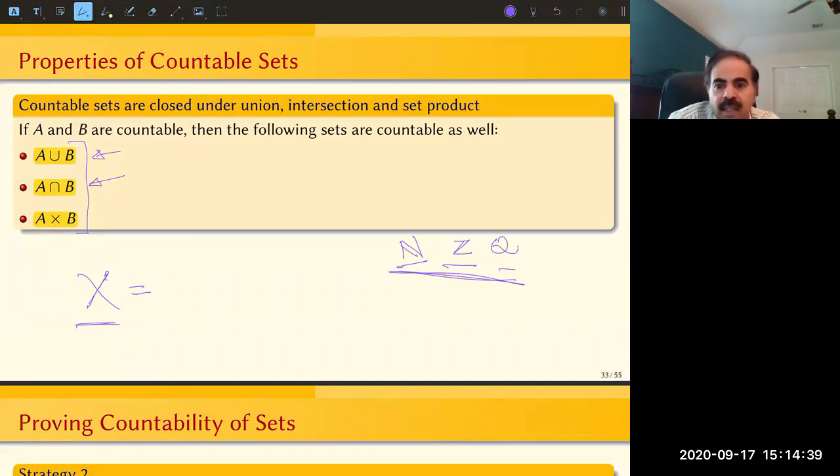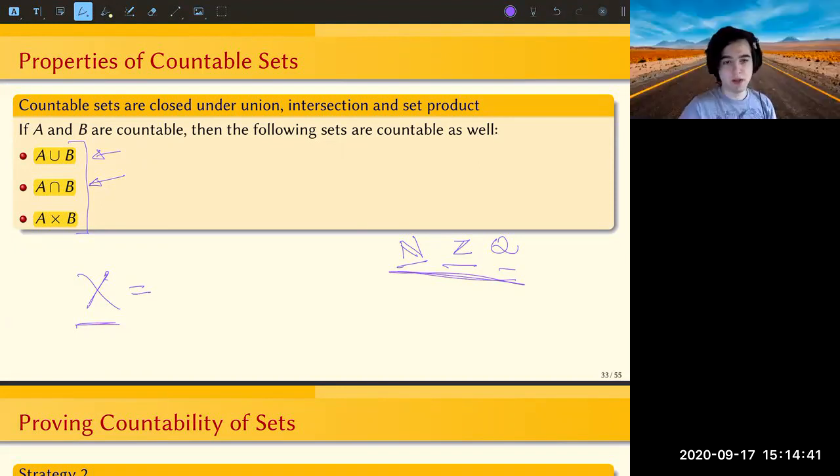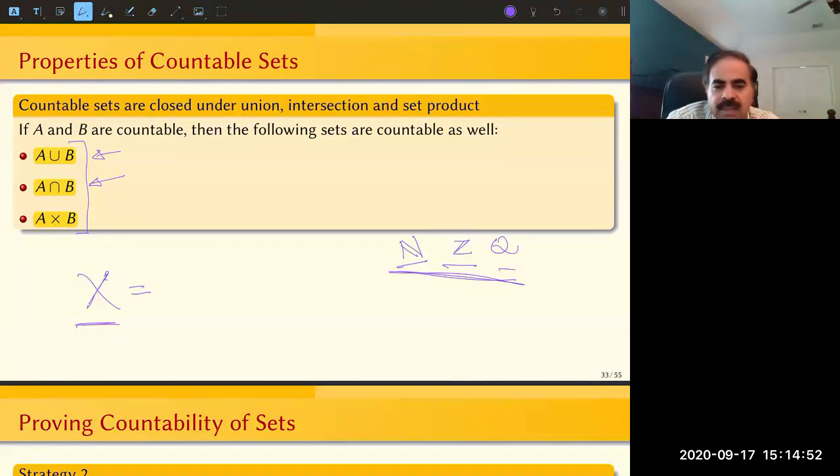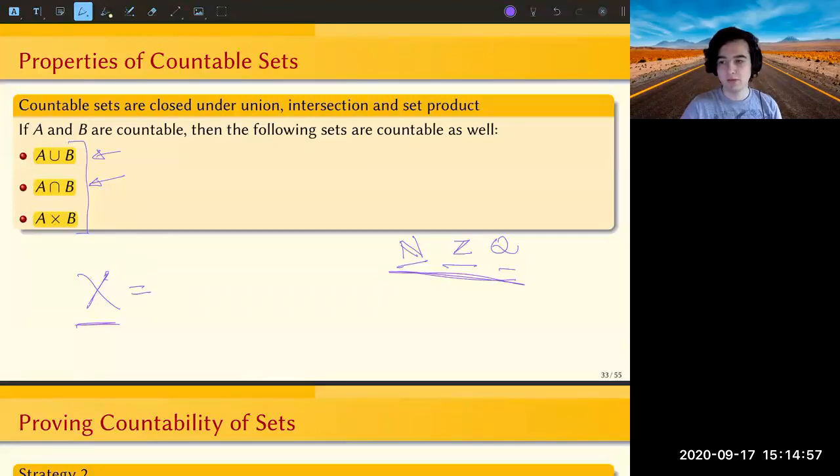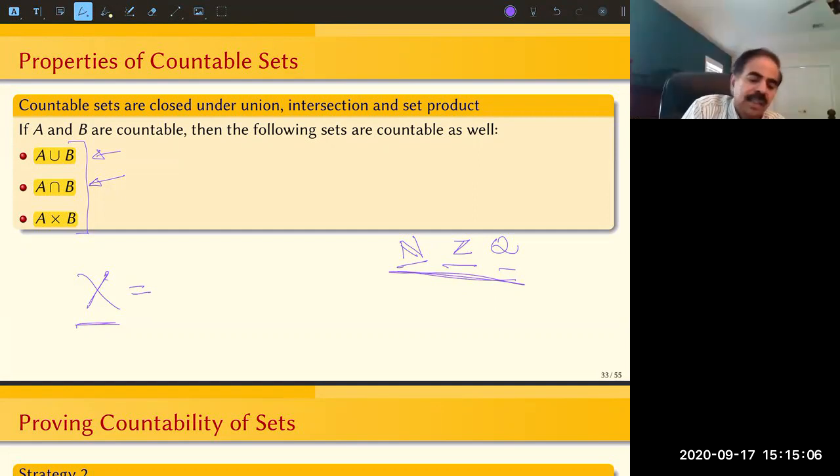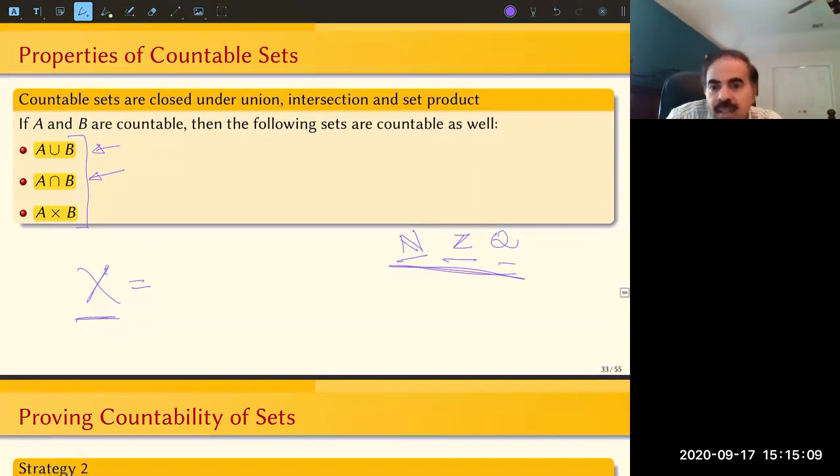What can we say, Greg? We can say that it must also be countably infinite, since the intersection of two sets must be smaller than either of the sets. Can you repeat your answer, because I think I missed part of it. When you have two countably infinite sets and you take the intersection of them, the intersection must still be countably infinite. So that is what these closure rules are saying, right?